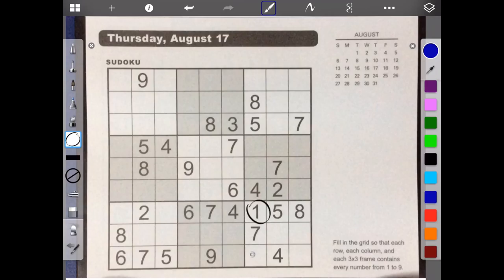But we have only two numbers needed for this row. So I'm going to just start out with that and get that out of the way. We need one, two, we need three and nine. Nothing to tell us where three and nine go here. But we can see from the purple already. And then for the rest of that frame, we need one, two, one, four. So one and four go there. But we already have a four here. So this has to be one and this has to be four. I just wanted to get that out of the way because it would have bothered me to having those two just empty there.